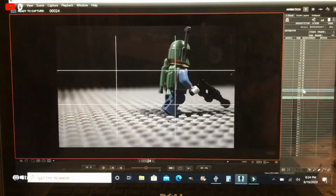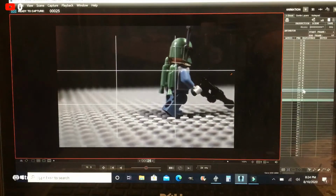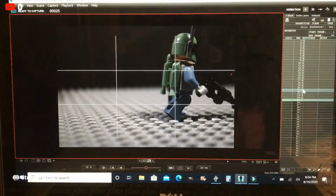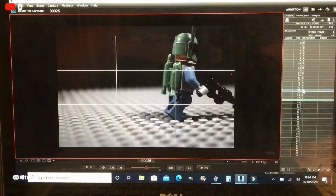Another part about zooming is that I have to change the focus quite a bit while trying to zoom, which is pretty tough to do. If this zoom shot ends up being a little bit too slow because I'm shooting on 2s for this part, that'll be okay. I'll just delete some of the frames, not all of them, to speed it up just a hair.